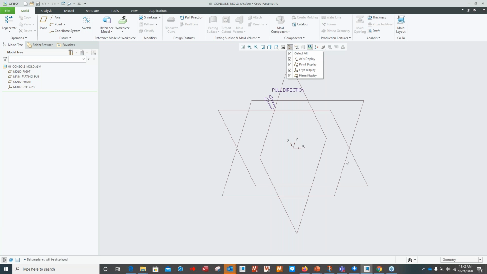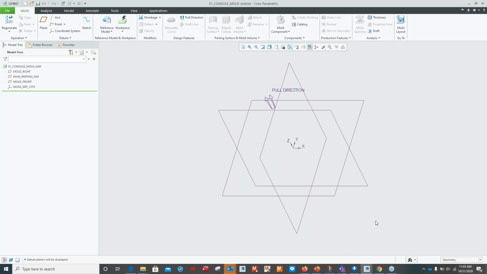Actually, it's probably best to make sure that your datum planes and coordinate system are displayed. Here's something too: within the mold design extension, we notice our X, Y, and Z coordinates. This is designed for the layout primarily for when your injection mold is put in the press. So it's in press position, which typically has positive Z as your cavity or your parting line to the right, pointing in the direction of your screw barrel and nozzle.